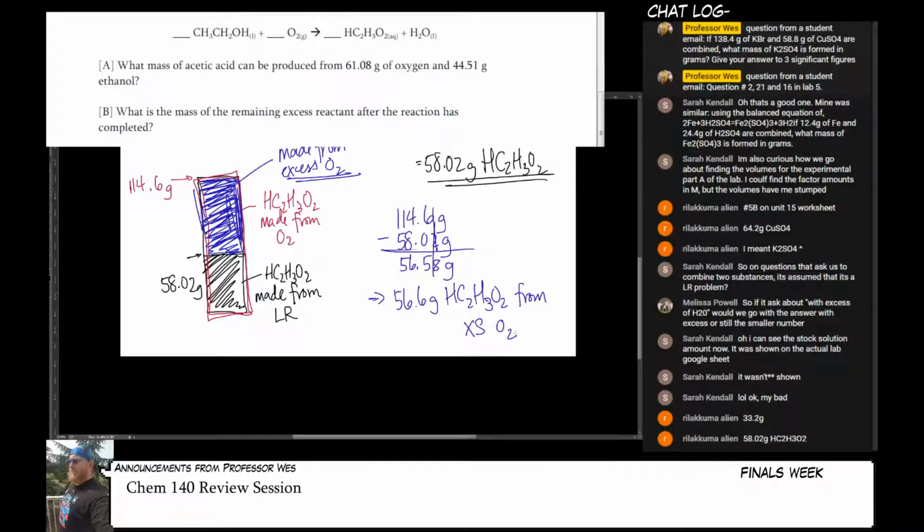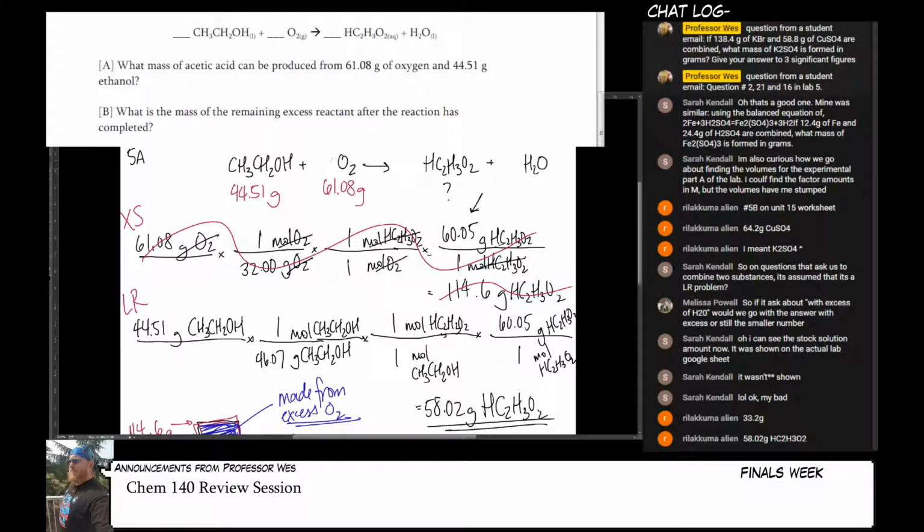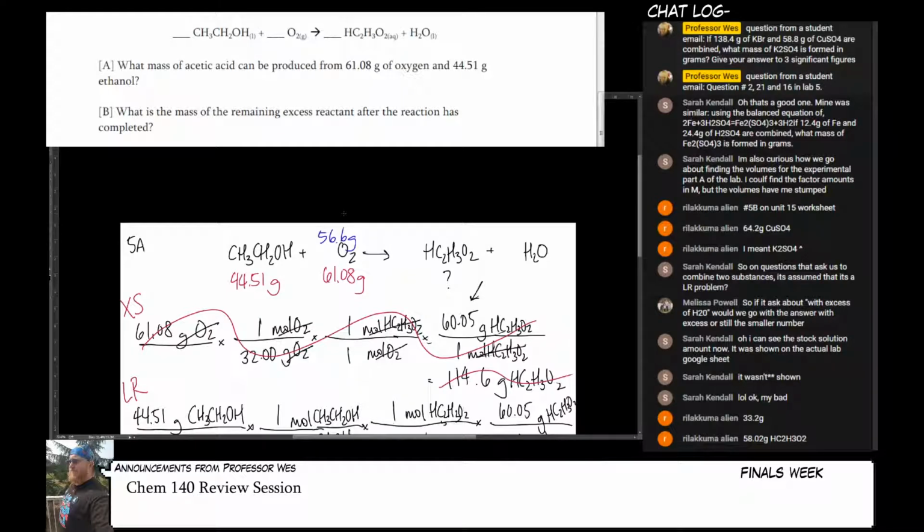We can get that many grams of vinegar if we use the excess oxygen and then reacted it with further ethanol. So now you have a new problem that you can do where you could take this number and you put it back into the equation and you say, okay, well now I have, was it 56.6? Yeah. I have, oops, sorry, that's not where that goes. I have this many grams of acetic acid. I want to figure out how much of this is needed to make that.